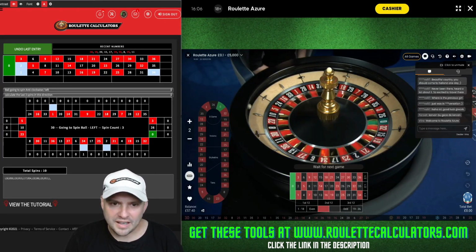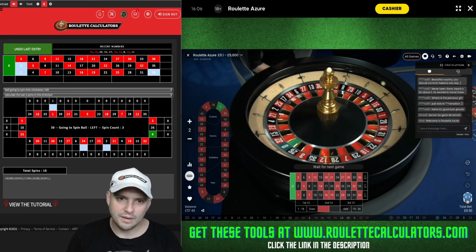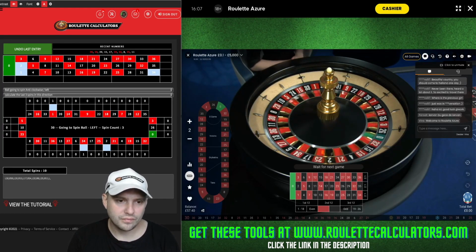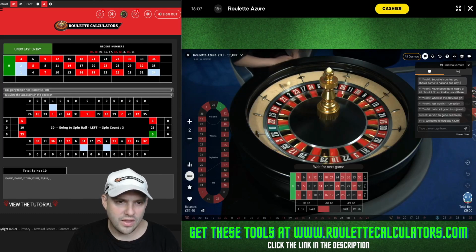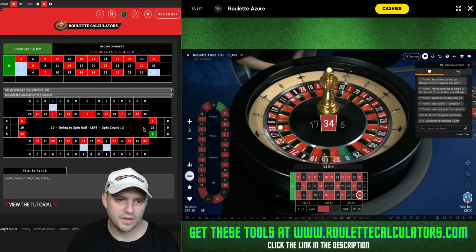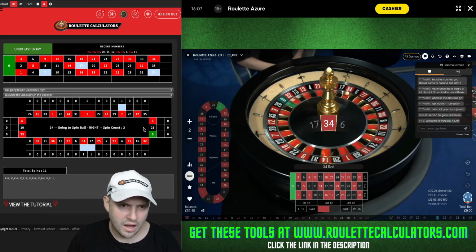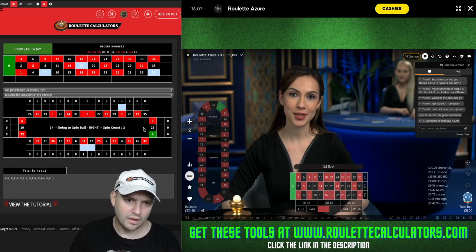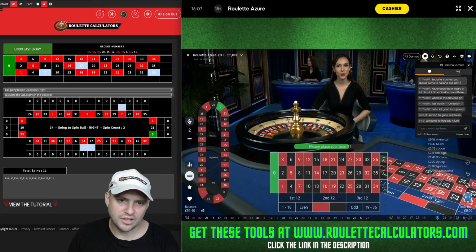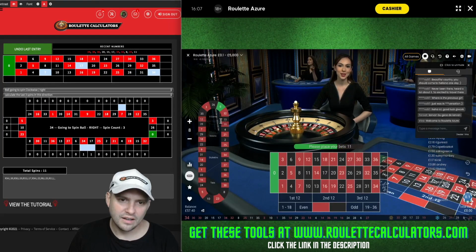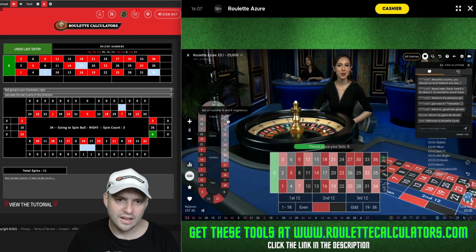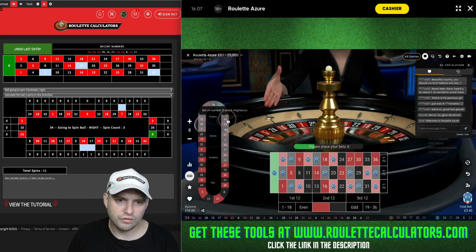Yeah, so we got past that, and in fact it went to number 30, as you can see in the results just to the side of me. So in this particular case, because I couldn't cover all of the 3 highlighted numbers, I didn't bet. And I think I can cover them in this one, from number 7 to 34. So you'll see the easiest way to do it, because I refreshed the table, I have to set that to 8 again. So you can see here, I'm basically highlighting 7 and I can see that will go to number 6. So that will cover all 3 of the results.